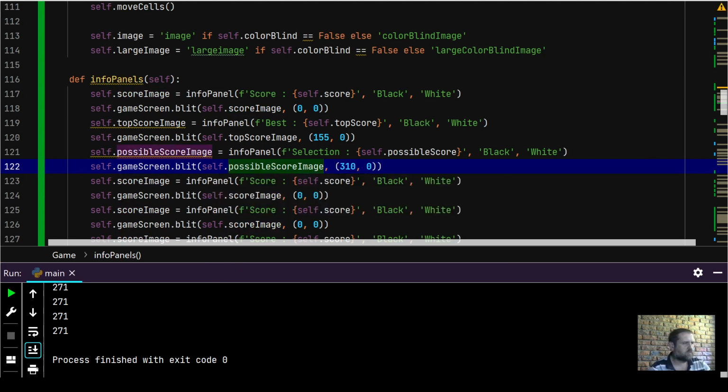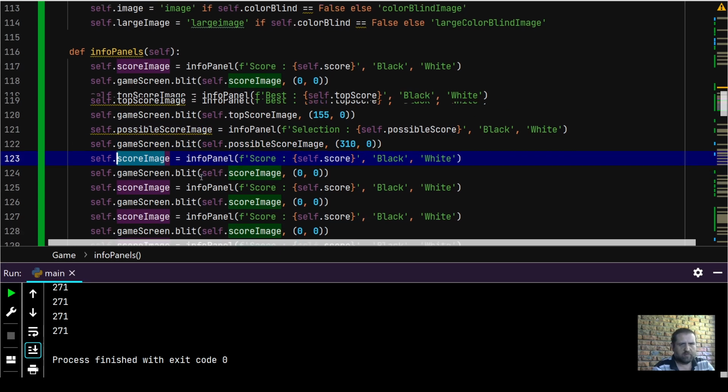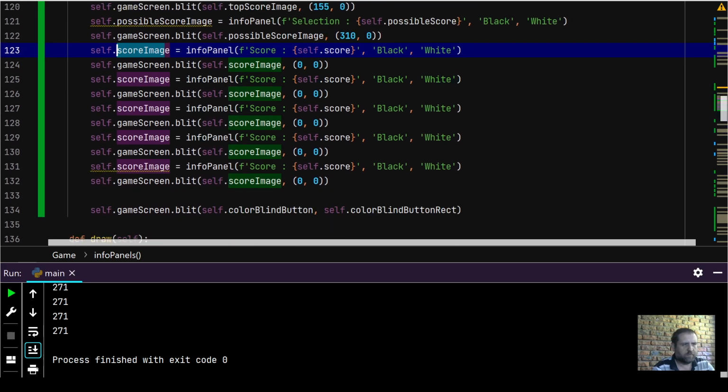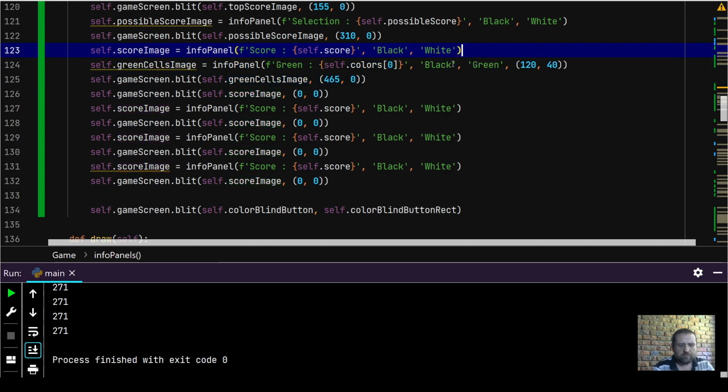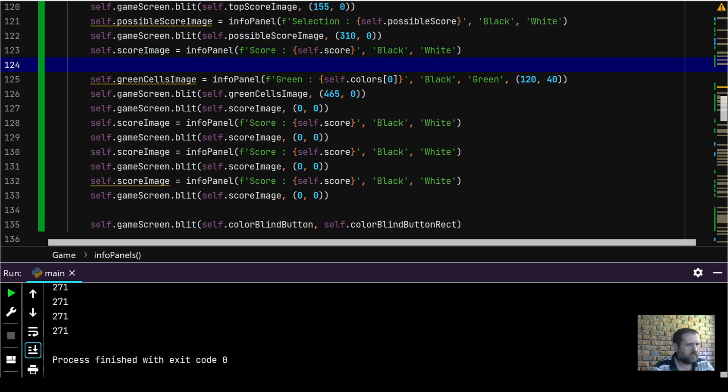Right. The next one, I'm going to copy paste this, and then I'll leave it up for 5 or 10 seconds so you can pause it and copy it in on your side. So there's the green cell. Let me just make some space here so it'll be easier to see what I've changed. Right.